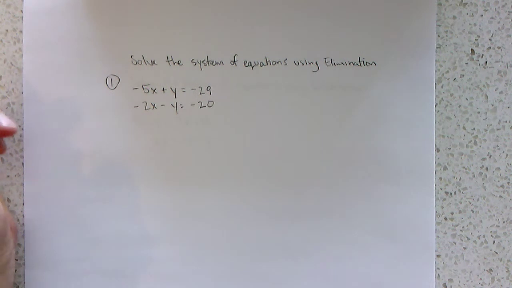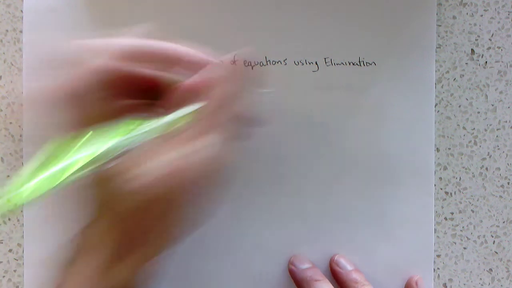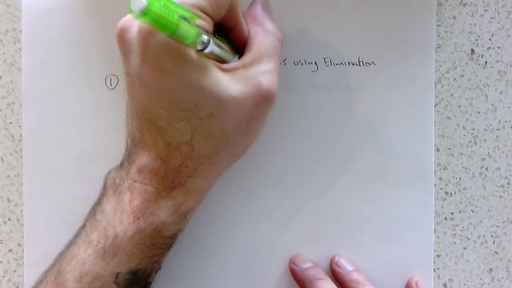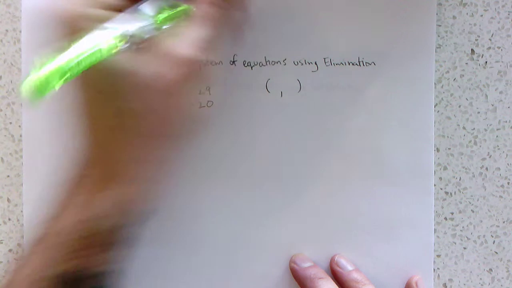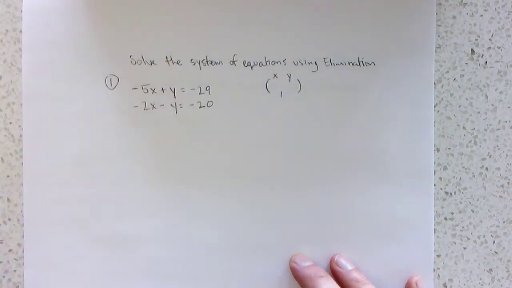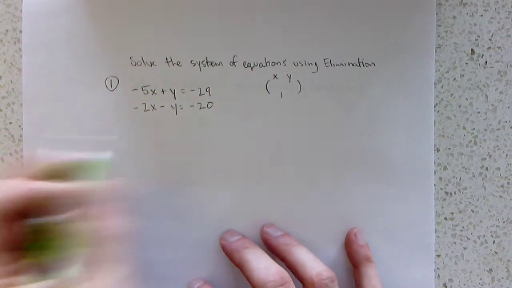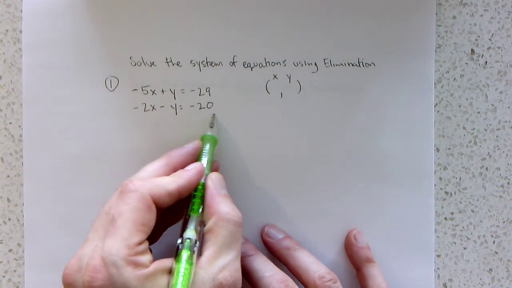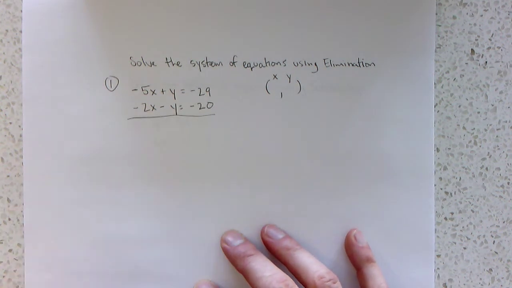Each of these equations represents a line. So if I want to find out where these two lines intersect or where they cross, then I need to solve for x, and I also need to solve for y. So I need a value for both. So in the end, I want to end up with a pair of coordinates. So I want an x and a y. So when I'm solving using elimination, I'm going to get rid of one of the variables.